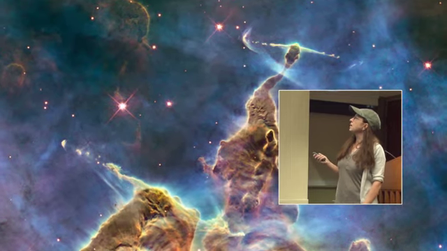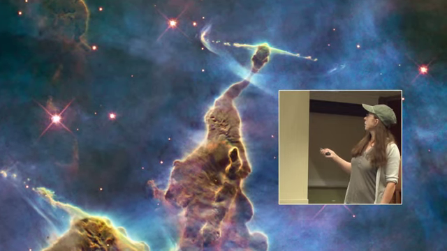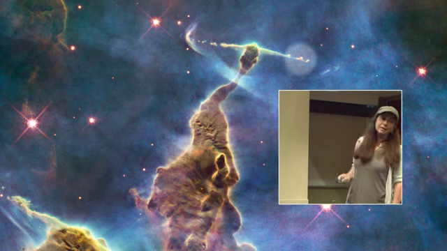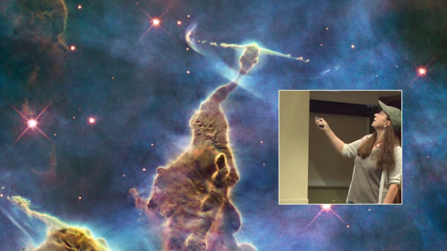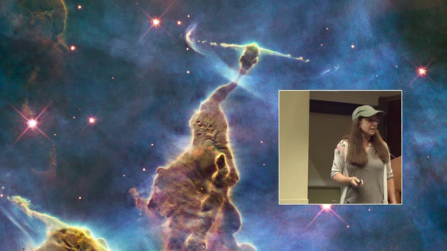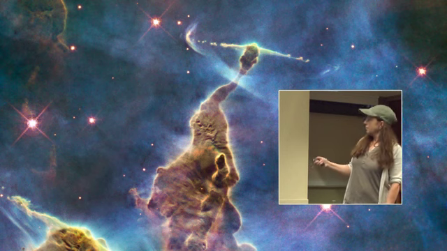Here is the same image, more close up. You can see these beautiful carved out areas here. These poor little clumps here are never going to make it because this one is going to radiate away all those little protostars and they won't make it. You will notice here that there's a big difference in scale.